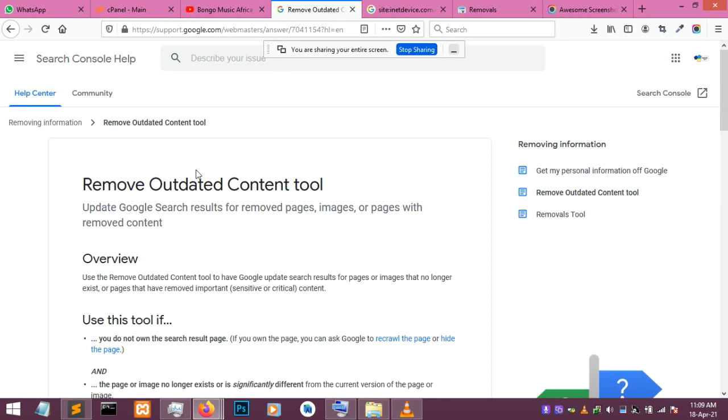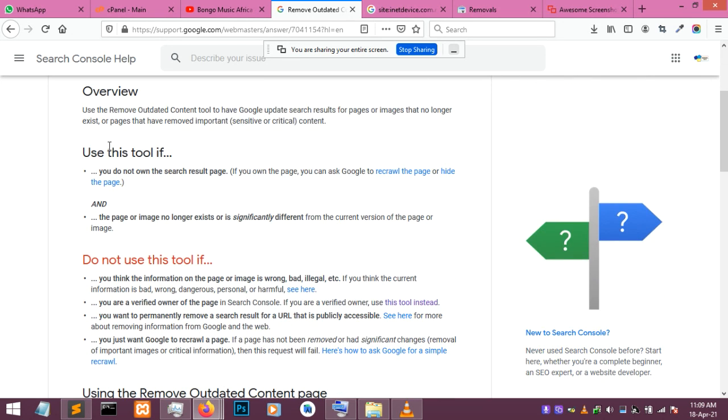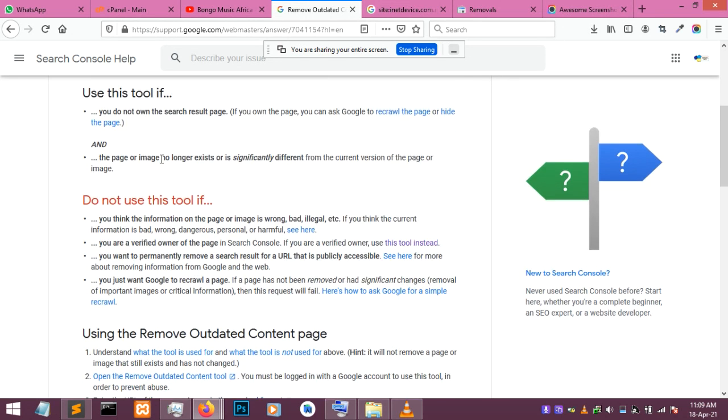So first of all, we are on the Google Search Console help, and according to their documentation, you can use the remove outdated content tool to have Google update search results for pages or images that no longer exist, or pages that have removed important, sensitive, or critical content.